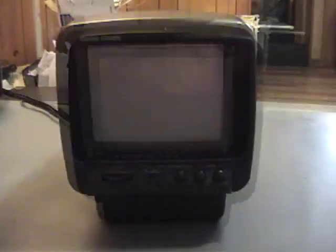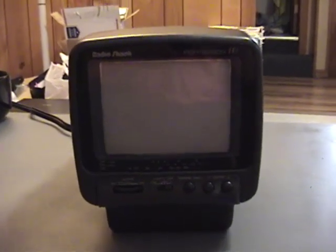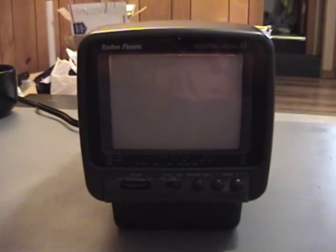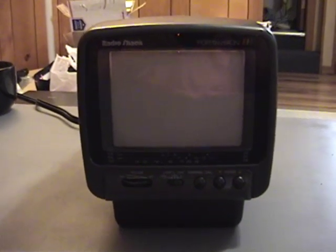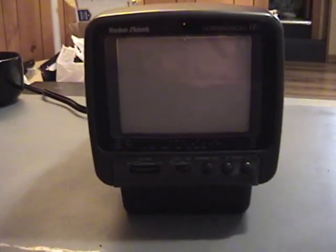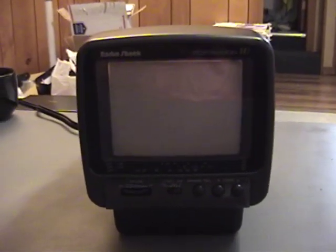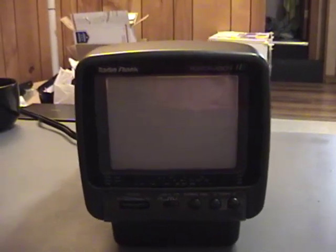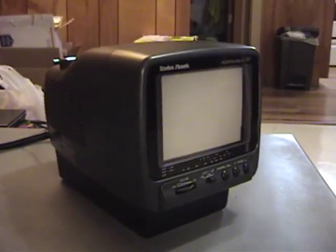There's nothing that can be done by the looks of it — it's probably not something that can be fixed anyway. Whatever is broken that's causing that arc is possibly partially inside the CRT tube, and it's possibly not fixable. So I'm just going to dispose of this thing. I'll keep the power supply, the cables it came with, and the box. It's really nice; I really liked this thing. It's such a shame — just a freak anomaly like that totally kills it.